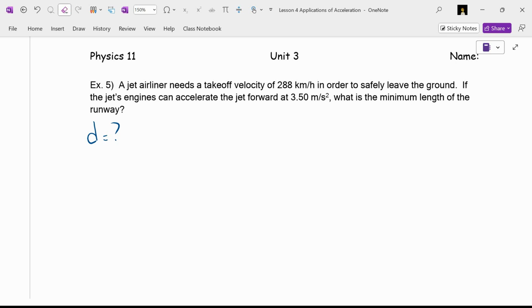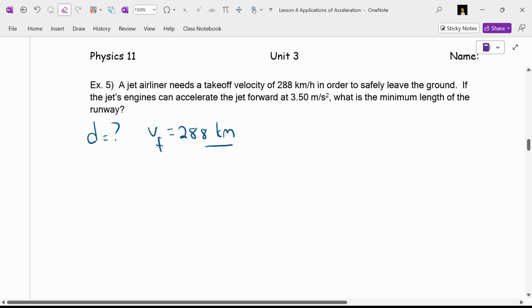So, that 288, is that VI or VF? Yeah, that's our takeoff at the end of the runway. Oh, end of the runway. That's a VF. So let's write down VF equals 288 kilometers per hour. And then Medina will put an equal sign, and all of you convert that. It's going to be something to do with the 3.6, but I can't remember. Is it divided by 3.6? So when you go 288 divided by 3.6, what do you get? Even? Meters per second. Okay.